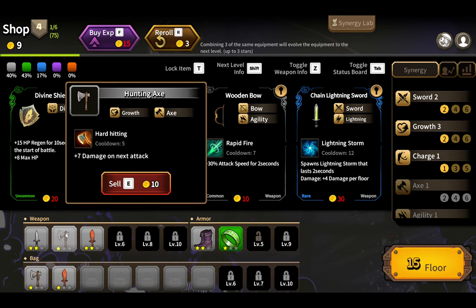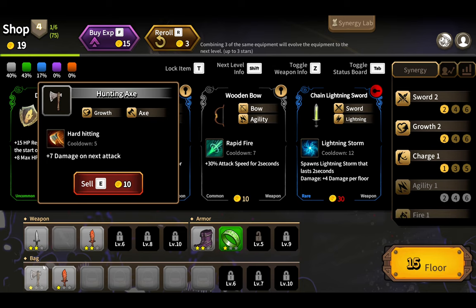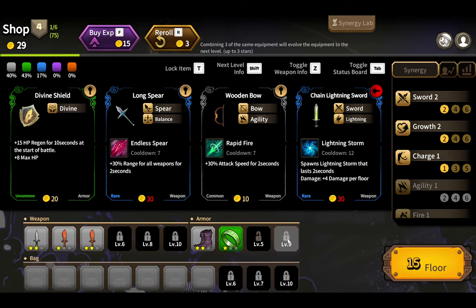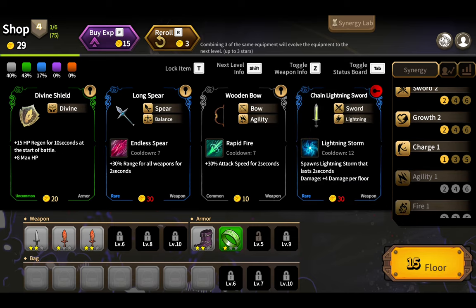Maybe I should ditch that hunting axe for the chain lightning sword. You know what? I think I like that idea better. And I guess I'm gonna be using this flaming blade tier 1 as a weapon until I can make one more gold coin, because that's all I need to get the chain lightning sword, and that's kind of frustrating for me. Yep. I guess that's joining mildly infuriating.